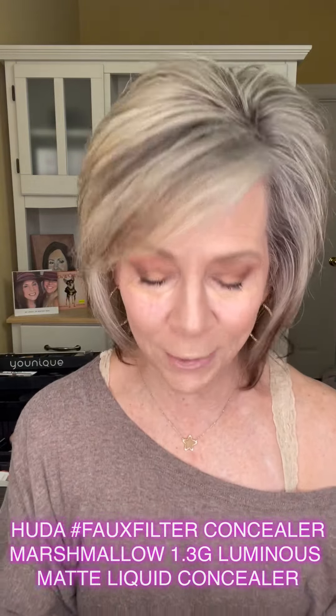This is Huda Beauty. I love this color — this is the color marshmallow. Absolutely a great product. It can get a little messy after you've used it a while. This one is totally empty; I've got to go today and get some more. I'm just really out of this. Let me swirl it around and come back out. We're only going to put this right here in this area. And then you're going to put some over here. I like the color of this concealer — it brightens up my face. You can also clean up with it. If you want to put a little bit over here, you can do like this to blend that out too.